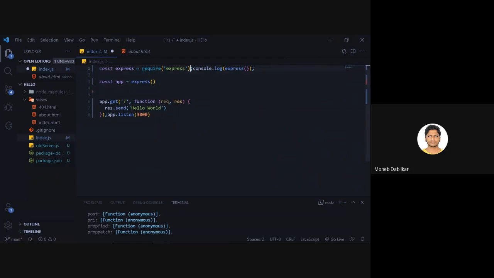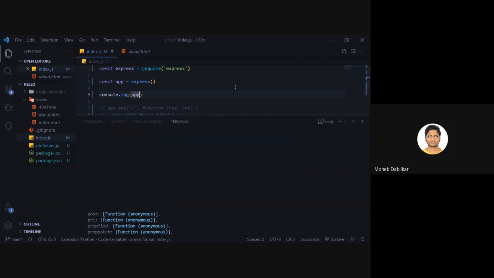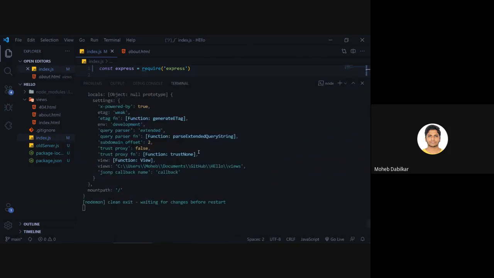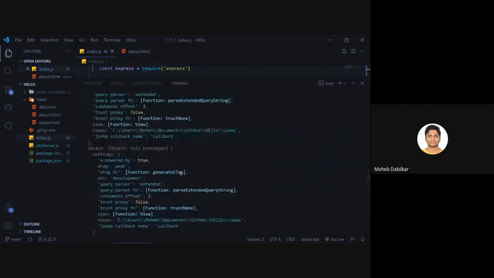After saying const express equals require express, we are importing express and assigning it to a variable. So instead of saying express and then in brackets then dot, we can just say app dot. Even before doing this, we can console log this out and then do this also. We can just say console log app. It should return you the same things. Okay, so now yeah, you see it just returns the same thing.